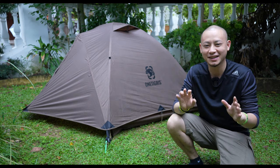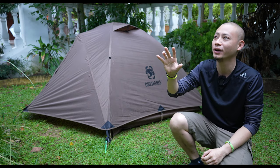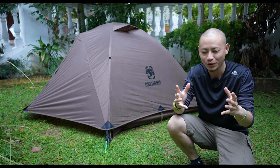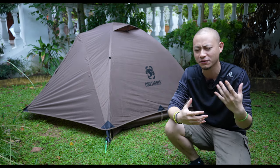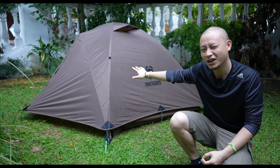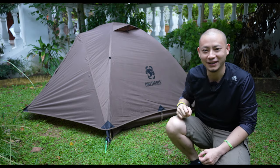Okay, so the rain has temporarily stopped for just a little bit. The skies are still really gray and dark and gloomy. It was raining, as you saw, super heavy for about 4 to 5 hours, and I've not opened up the tent. I'm pretty confident to find a very dry inside, but let's find out.